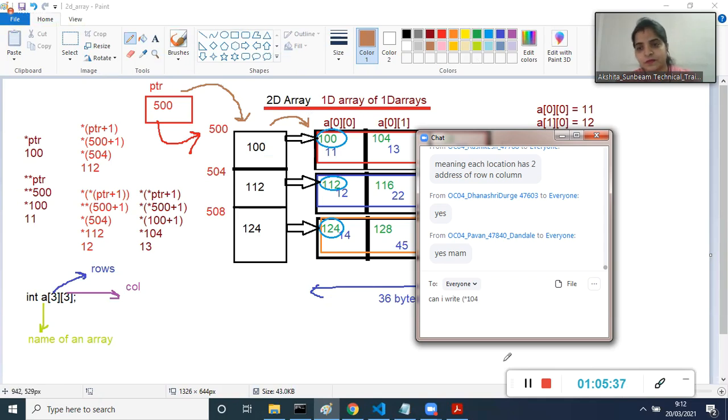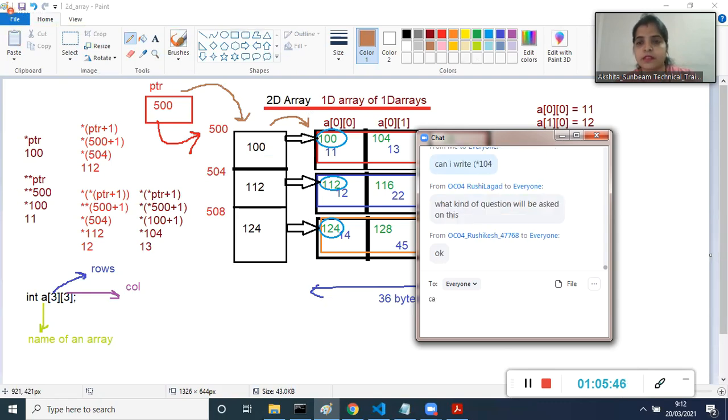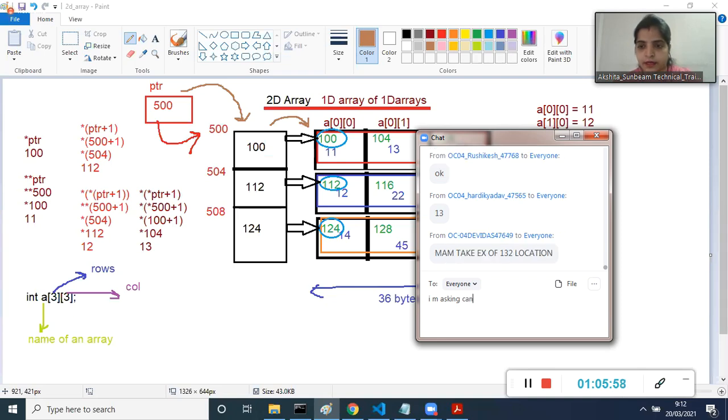Yes. Can I write value at 104? Value at 104 is 13. Okay. All right.